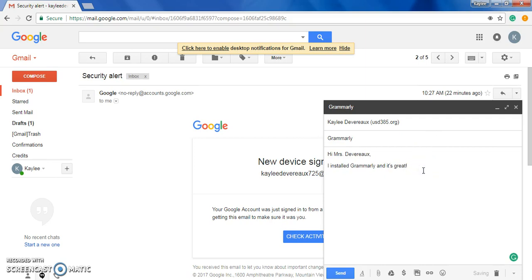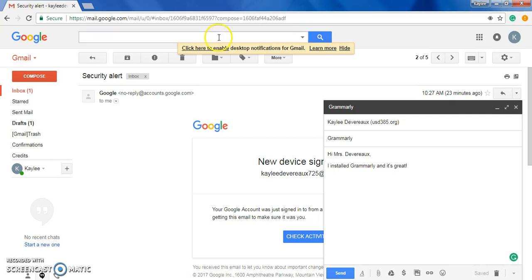But overall, Grammarly is going to catch a lot of your errors. So you are expected to have Grammarly on your computer, and you are expected to use proper grammar in your work. And Grammarly is one free tool that you can use to check and make sure that you are doing that properly. So now, and you'll see down here, look, this means that Grammarly has checked all of my work and I'm okay. And then I'd hit send.